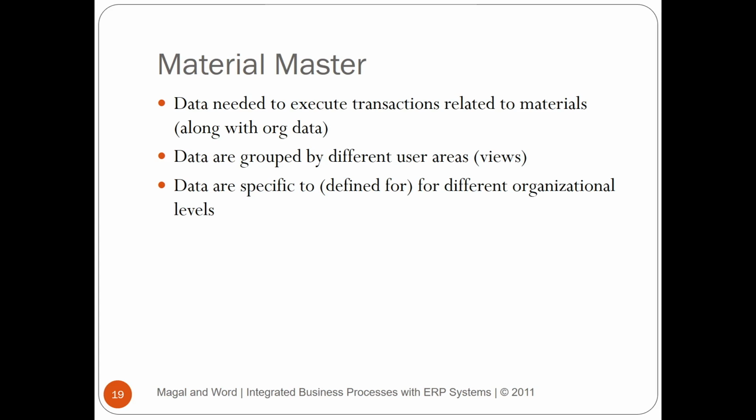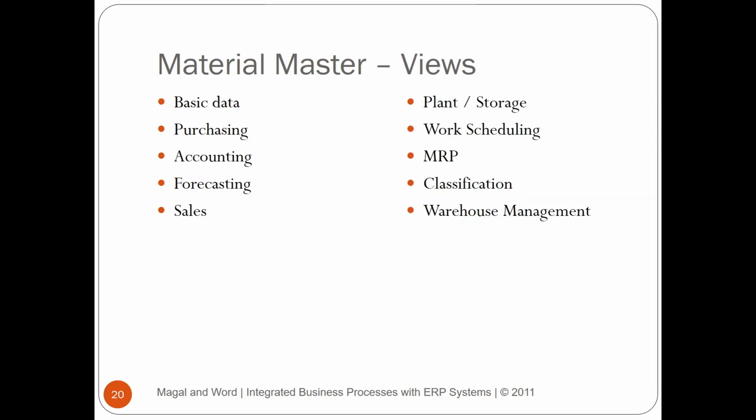That includes valuation currency, valuation class, and the price control. Valuation currency is the currency that materials will be priced in, such as US dollars or euros. The valuation class identifies the general ledger accounts associated with the materials, and the general ledger accounts are used to maintain the value of the inventory in stock and are updated as the materials are purchased, sold, or used in the production. The price control identifies the method that is used to value the materials.